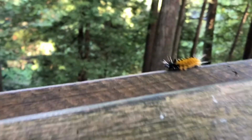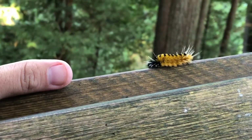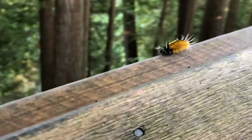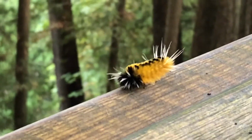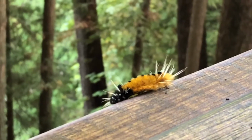That's cool, man. Look at this thing. Little caterpillar. Some scale. I wouldn't touch that one. No, but I'm just giving some scale here, so now I know how big it is. I was like, yeah, I wouldn't touch it with your toenail. Yeah, dude, he's got some little spinies on him. Plus he's furry. Super furry. He's like, no, leave me alone.